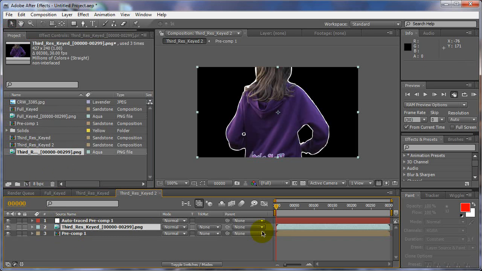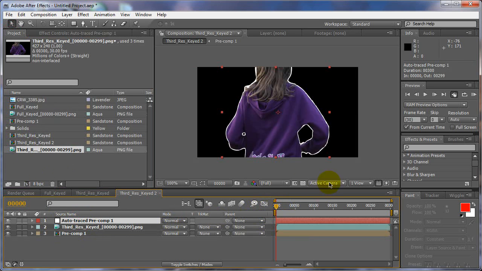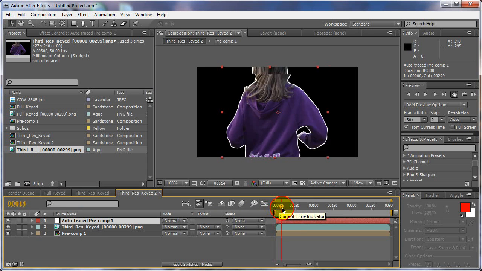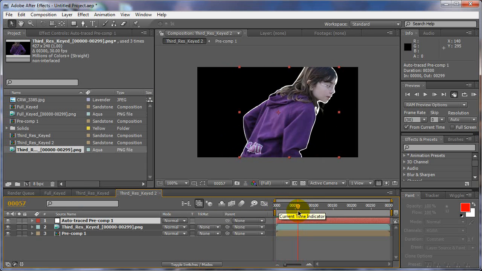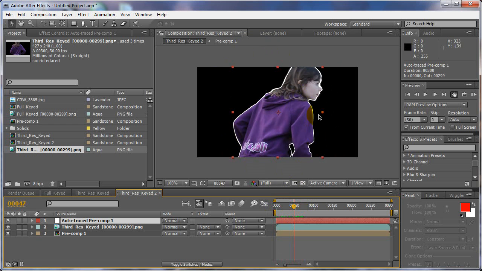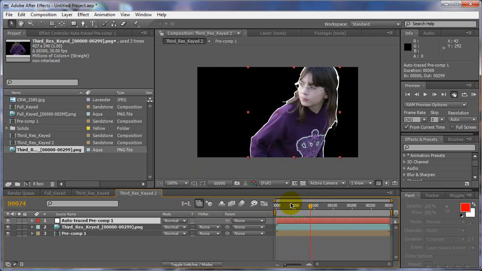Now, if we do the auto trace, it does help even process faster, because when we add the echo effect, it's only going to process the traced area. It's not going to process the whole thing. Even though scaling it down to third resolution makes it quicker, this will even make it faster. So, you know, every little bit helps. So we're going to go ahead and do that.